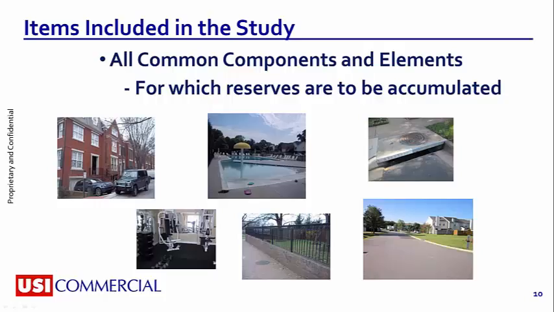However, it is the opinion of USI Commercial that these items are considered to be major expenses that occur on a cyclical basis. Therefore, it makes sense not to ignore these expenses as they meet the criteria to be considered a reserve component. Once explained in this context, it's usually agreed that these items will be included as a reserve expense and therefore will be in the report.